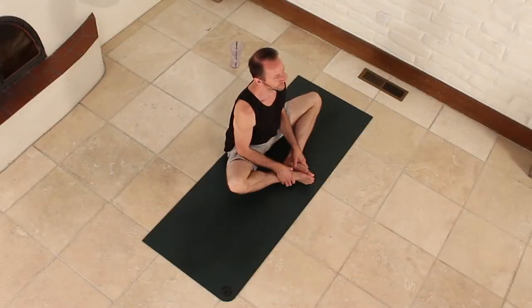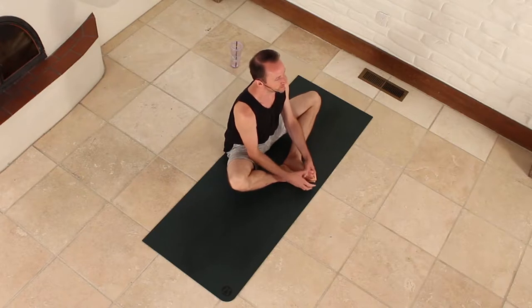And coming into a cobbler's pose, bound angle to start off. Nothing too intense. Simply bring the soles of your feet together. Fingertips, the top of your feet, thumbs underneath. Roll your shoulders back. Eye gaze just above the horizon. And a few breaths. Inhales, lengthen your spine. Exhales, soften your hips. Few steady, calming breaths.